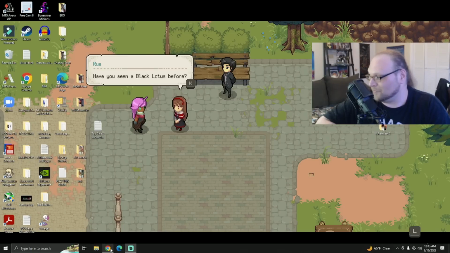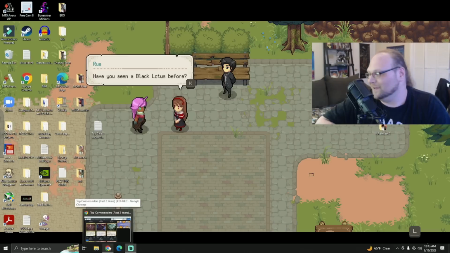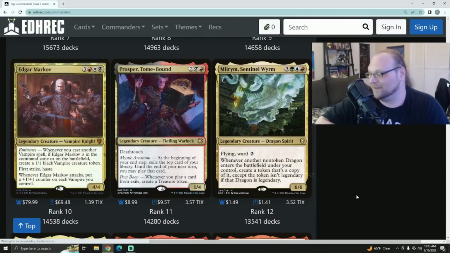Let's go ahead and jump right into it. I don't want to waste too much time, especially for commander players that don't know me very well, and they just clicked on this video like, oh, what's this about? So I don't want to waste 10 minutes just talking your ear off. Before we get to it, let's actually look at the top, I think it is 12 commanders according to EDHRec, and see what they even are. Because like I said, I'm probably not going to know a lot of these.